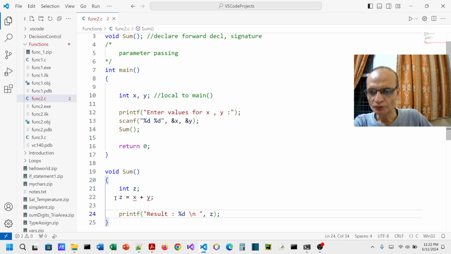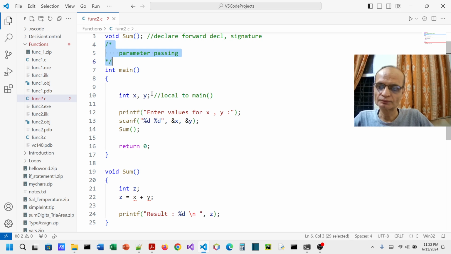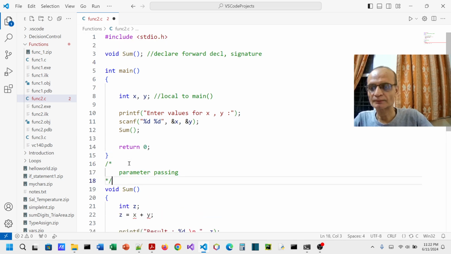However, to have such a situation, I need to have x and y available to some function. So how do I do that? That's where we are going to rely on something called parameter passing. So now I need to pass parameters to this function sum. So how do I pass that?